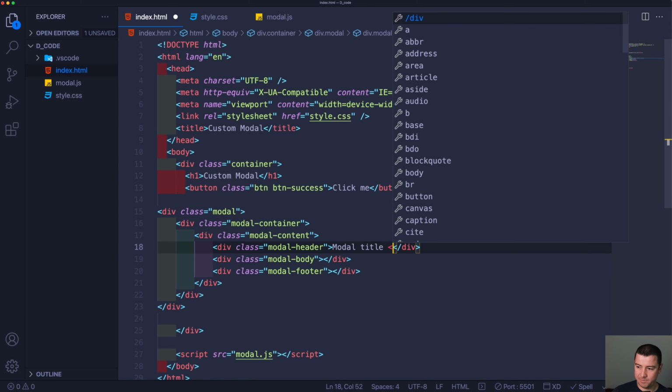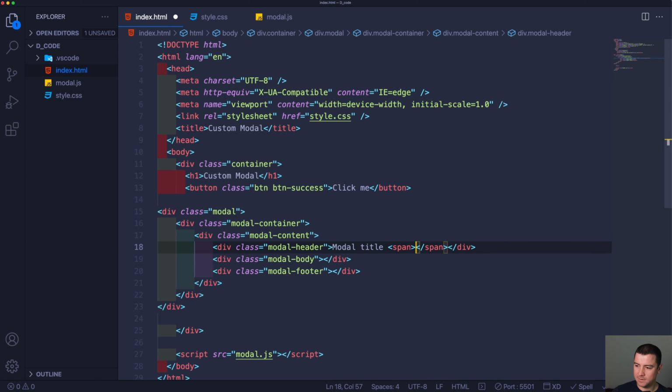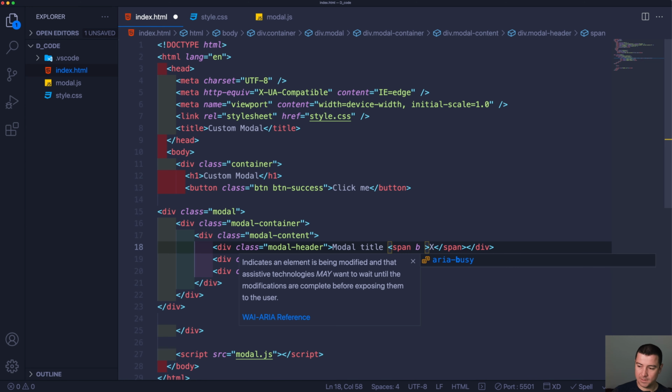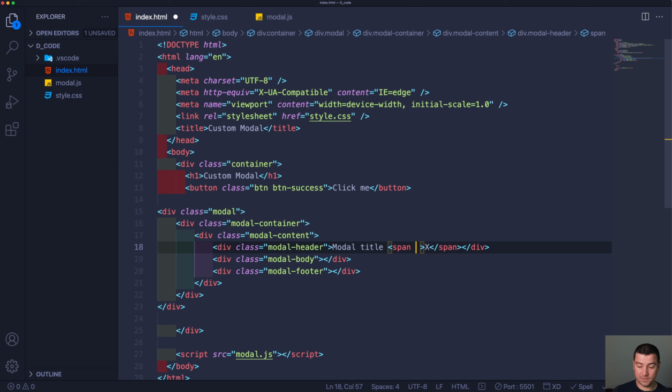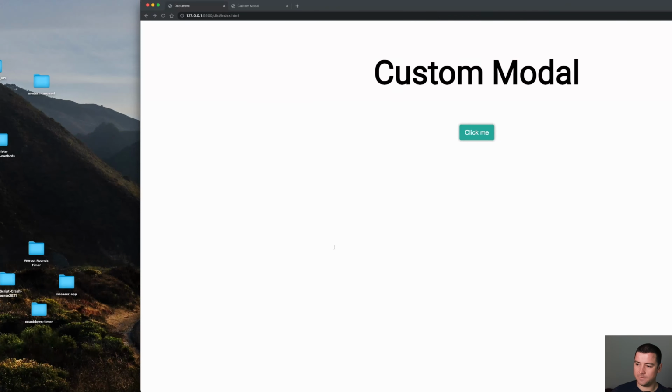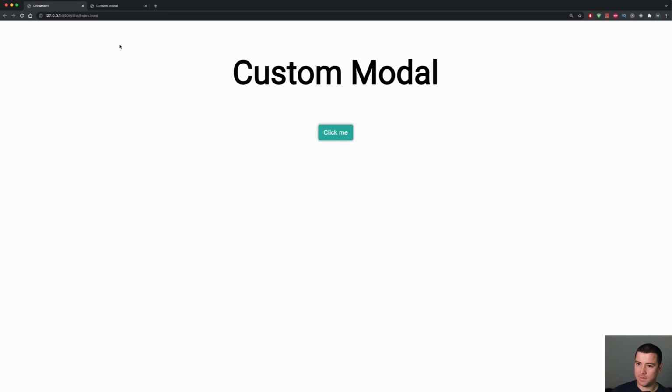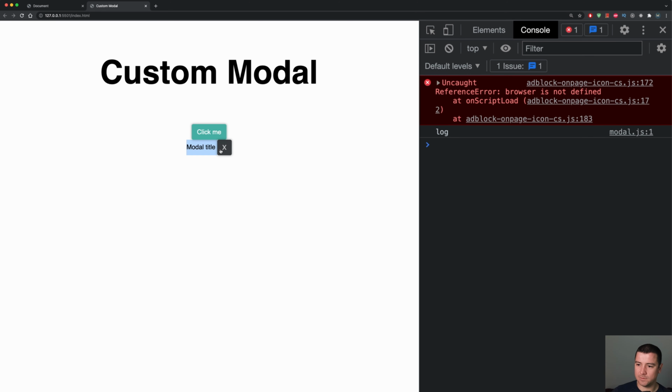And then a span tag, and within here we're going to just have an X, but I'm going to convert this into a class. I'm going to give the span tag a class of btn and btn-close. Okay, so if I do this, there we go. There's a modal title and the closing button, which is already styled because we already have styled our button.